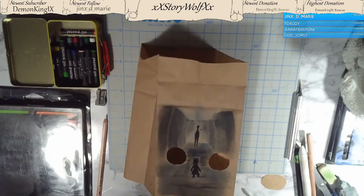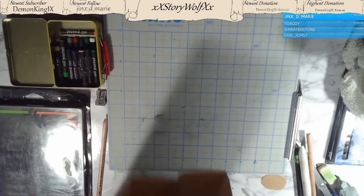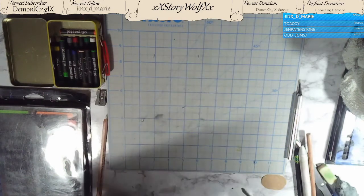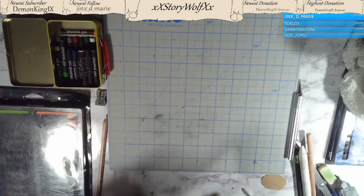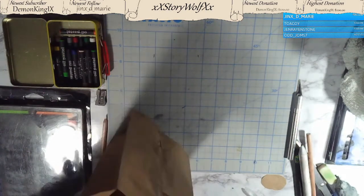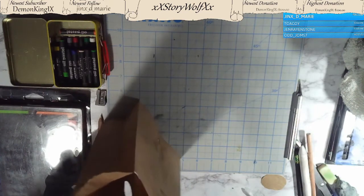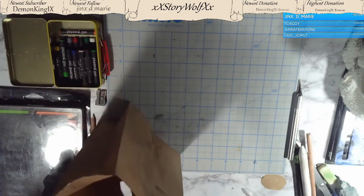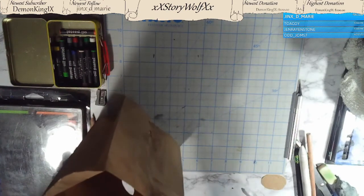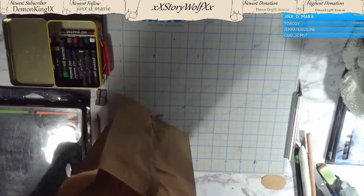And now is the time for the other tricky part, folding the top of this thing. This is not the same fold as it was before because I cut off the top of that, if you remember correctly. So it's going to be a little bit different. Now it's kind of like folding a present. You fold in the inside like this. Like so. We're going to have to make this go all the way down further. About here. Actually, I might have to cut off more.